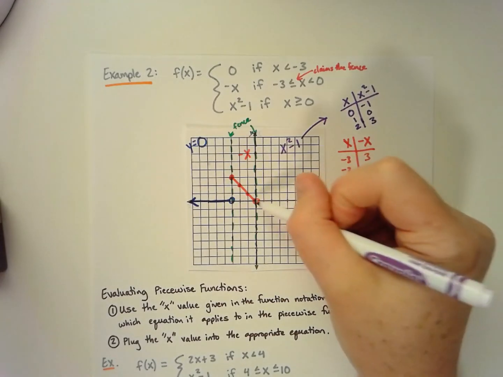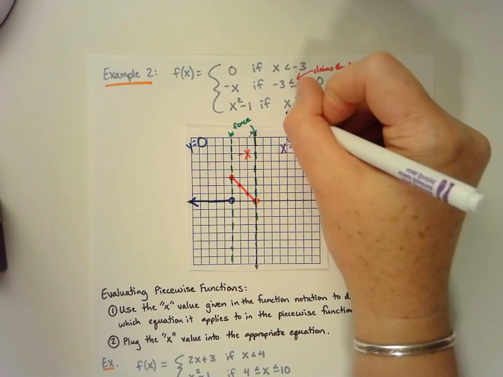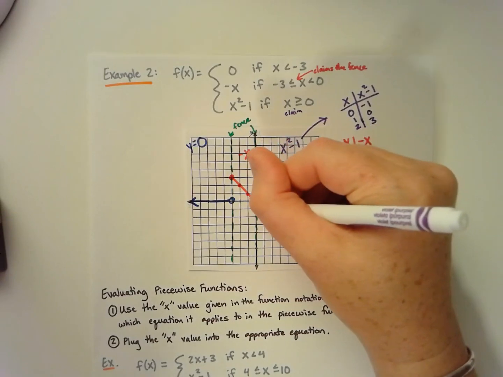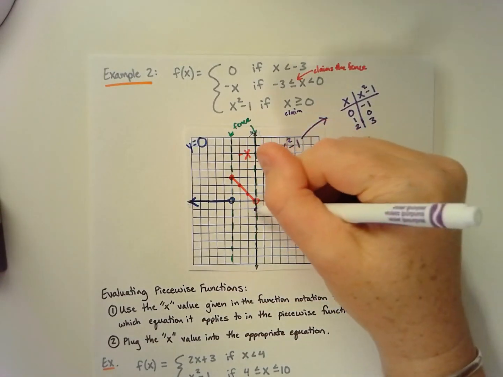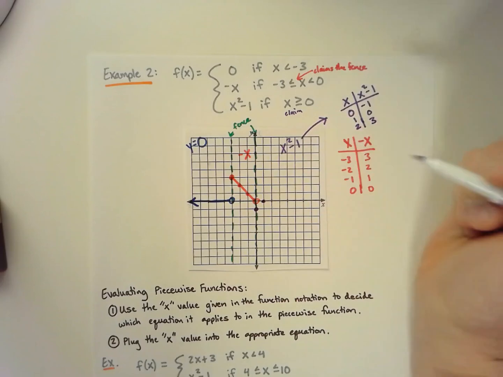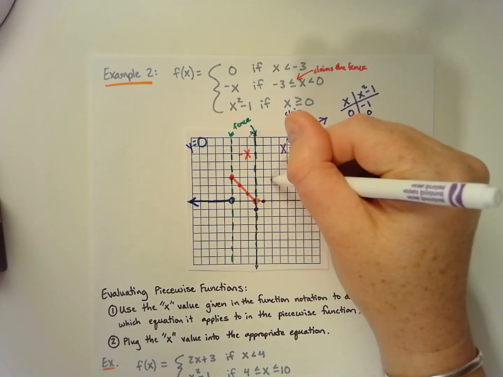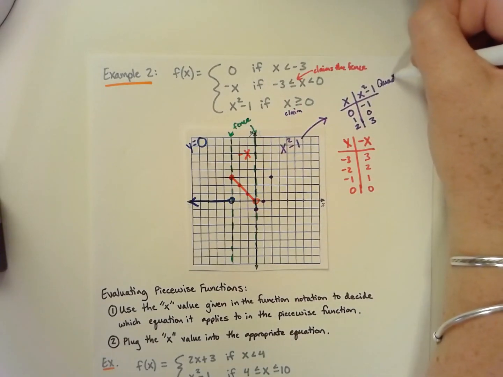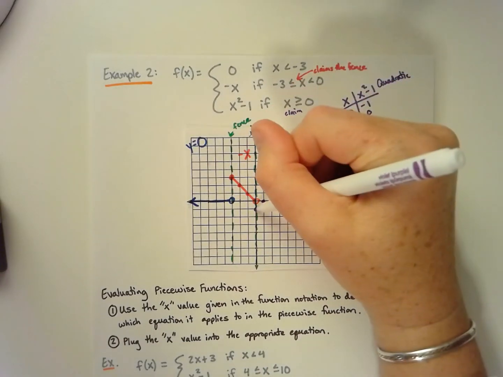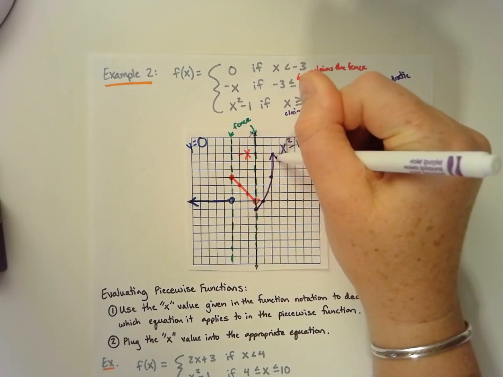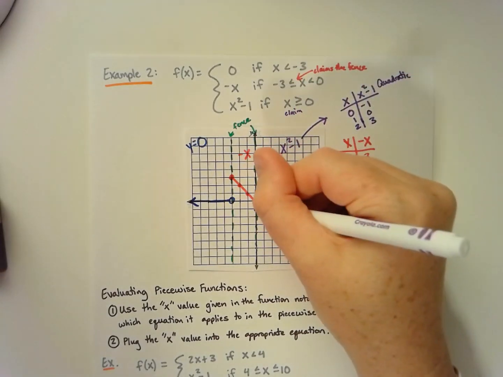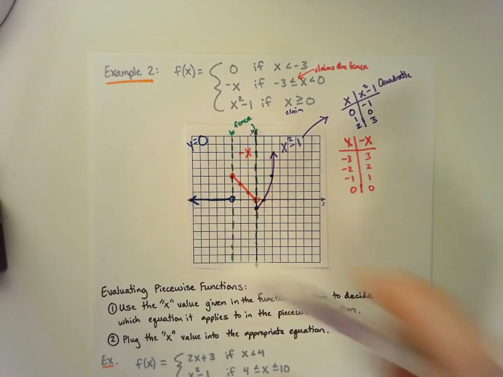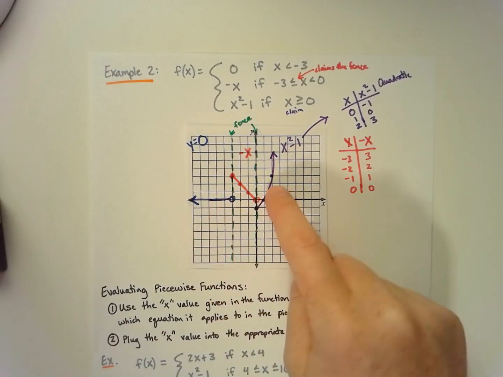Then you check your fence. At 0, this one does claim the fence because it's equal to 0. So 0, negative 1 will claim the fence. And then we had 1, 0, and 2, 3. And we could tell this one is quadratic. We've been working on functions so far, and so we know quadratic looks like a curve. It won't just be a straight line. So that would be what our little piece in purple looks like over there. So now we have our 3 pieces of our graph. We've carefully picked out exactly where they need to go.